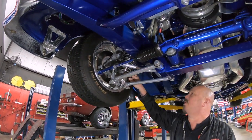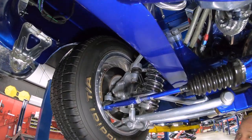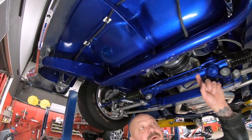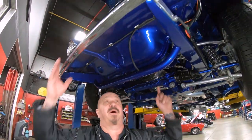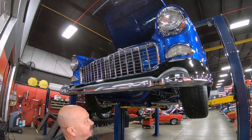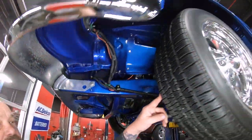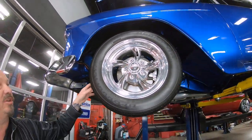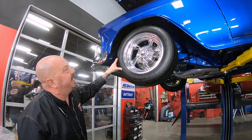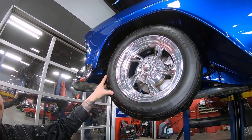We've got polished and jet coated calipers up front too. Everything under here is shiny. It does have rack and pinion steering and it is power. The front bumper also has new chrome. Look at the paintwork under here — everything's looking sweet. She is gorgeous. Now we've got some good-looking wheels here — these are Colorado Customs. The size is 205/60-15s up front.